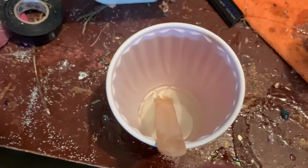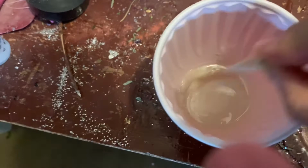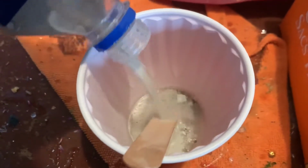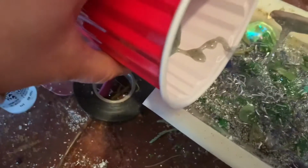When doing sand, which you can do in your pyramid, I put the resin and some hardener in a cup first, and I swirl it around before I add the sand. So I'm going to add some sand after. Got some sand here from Jacksonville, Florida. Got some shells in there. And I'm going to stir it. You don't need to put too much sand. That's totally your choice what you want to put in. And then you can add it into your pyramid.